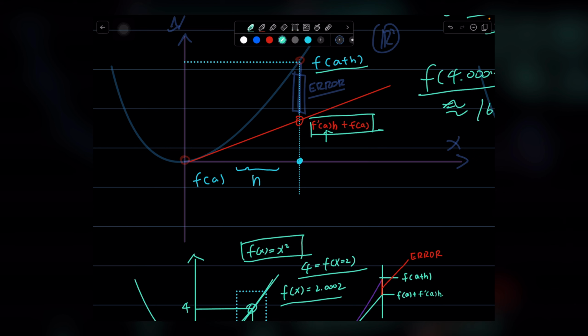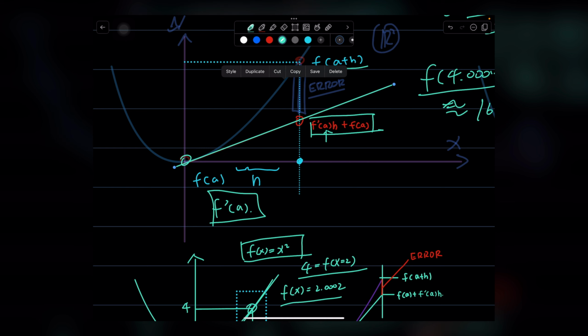When we say that the derivative at one point is actually the gradient, as we all learned, whether in high school calculus or in the first year of university level. For example, over here, when f is equal to a, the derivative of f at this point is equal to the gradient of this tangent line.